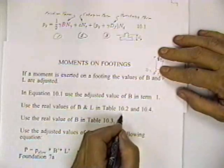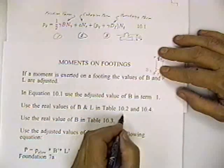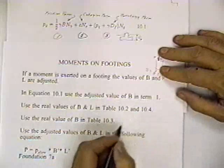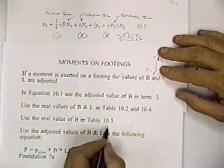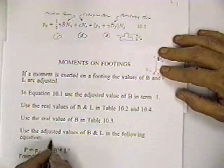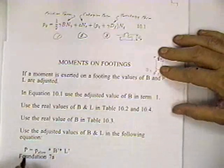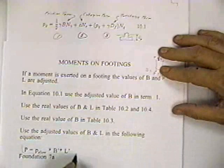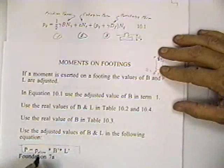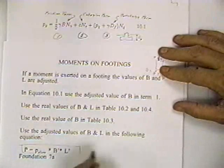So if B and L are 6 and 12, so B over L is 0.5, you use the real values to come up with the adjustment factors. You use the real value of B in table 10-3. You use the adjusted values of B and L in the following equation. Here it is, this equation in your book. So the load P is equal to P allowable times the adjusted value of B times the adjusted value of L.